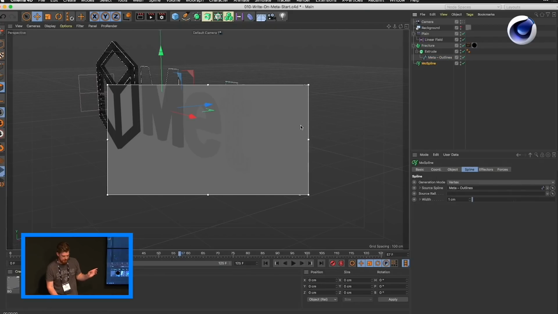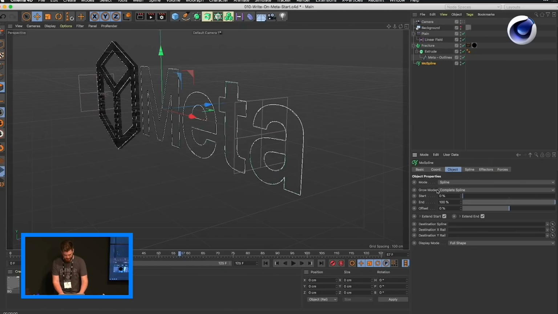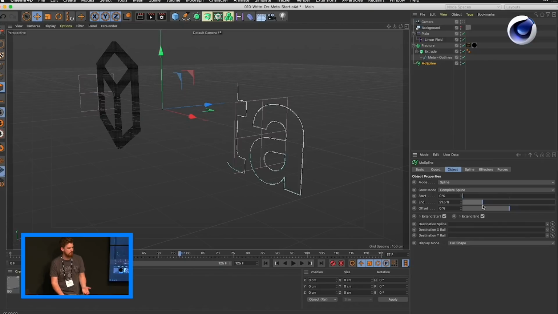And you'll see that we now have the outlines there on the logo. So it's just a case of coming in and animating either the start or the end, so I can create a write-on effect.